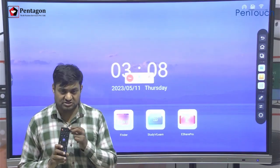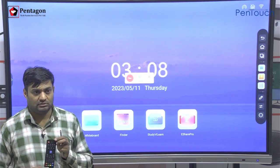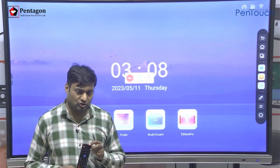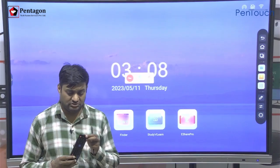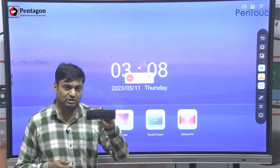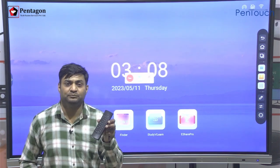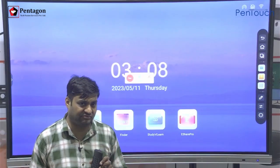So friends, this is the normal remote control that every smart board or every smart TV is having right now. But we have done a very good job on our R&D team, that this remote control comes with the inbuilt microphone. It has a QWERTY keyboard. As you can see, there is a QWERTY pad, and it comes with the air mouse as well. So this is the 4-in-1 device that we are having right now.